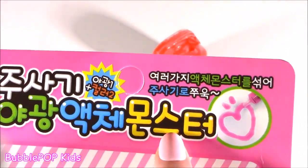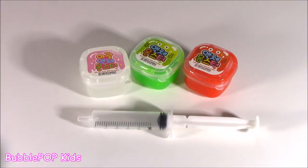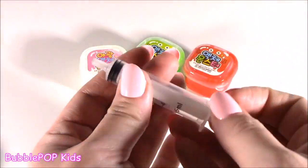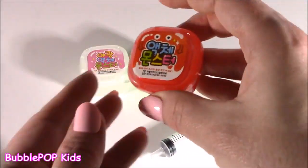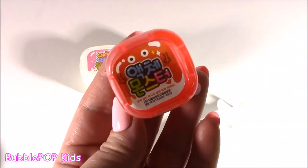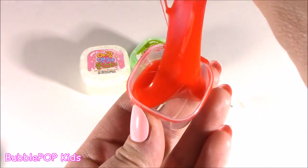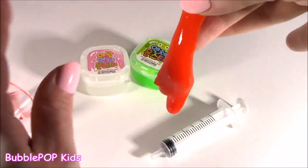What does it say? And what are you supposed to draw with this? I don't know. I have never had some little slimes or putties come with a little medicine syringe. This is kind of cute. I guess we're gonna suck it up and see if we can pop it out on the table. But look at these cute little jars. They are so adorbs. I definitely cannot read them. But just looking at the texture, I think it is slime. Let's see. Ooh. Ew, it's like blood putty, look at that.